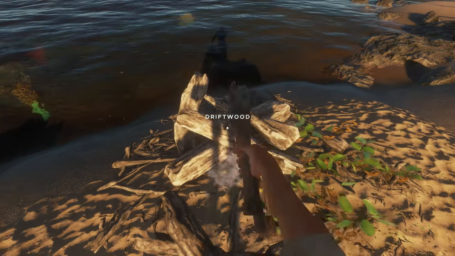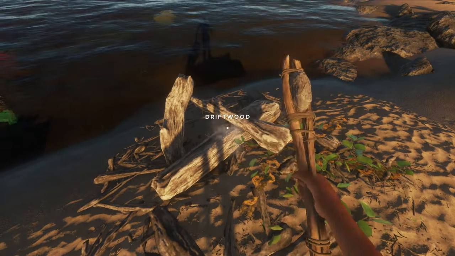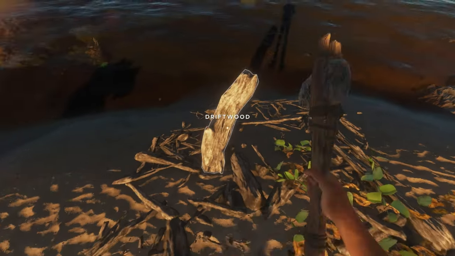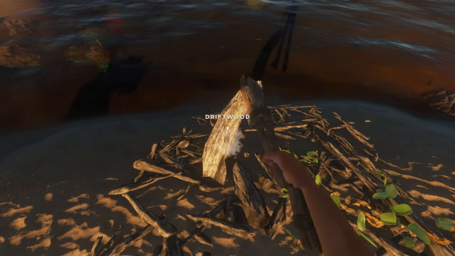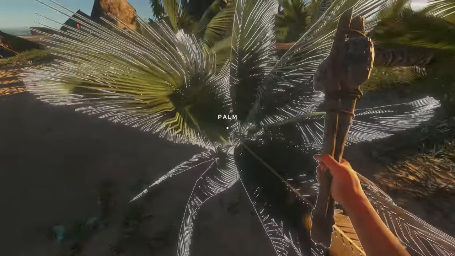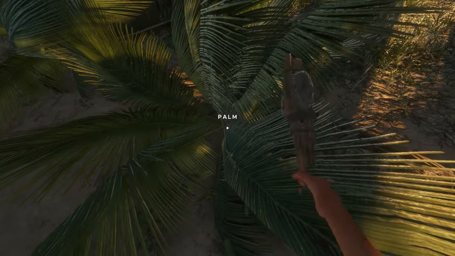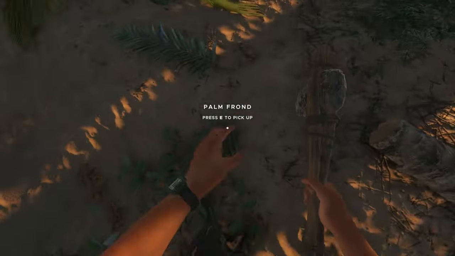Driftwood. May as well take this. It's nice having outposts everywhere now. God, you get loads of wood sticks from this. Lovely. Okay, yeah, no, this is a different island. This is fine. We can chop some wood up. Get some water. I'm happy with this.